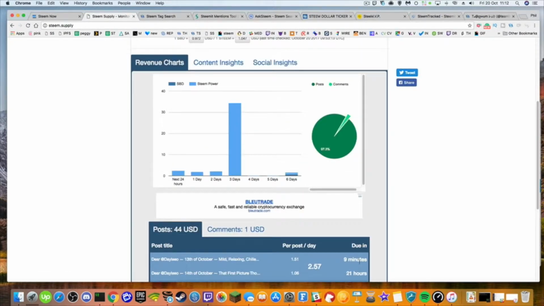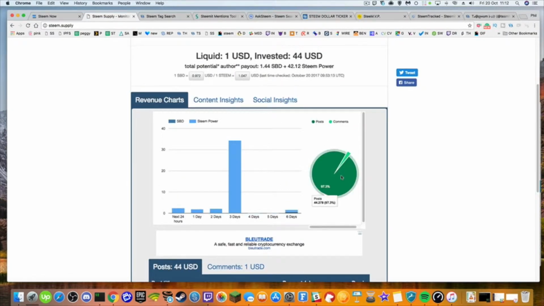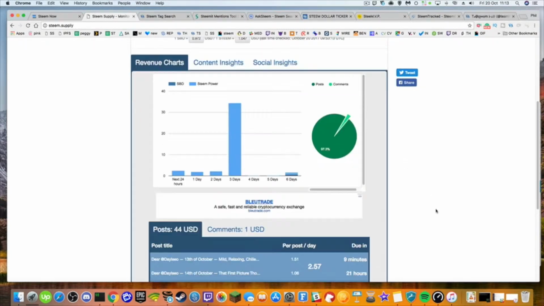So you can get a rough idea using these tools as to when things are going to happen on the Steem platform. Also, this chart at the top here tells me that the majority of my earnings are coming from posts and not from comments. When I see this, I realize that I've not been commenting very much on Steemit, so I will go digging around through some of the people that I follow and see what they've been posting about recently. If it's interesting to me, or if I can provide any feedback or insights on it, then I jump into the comments, and obviously I get paid curation rewards for that.